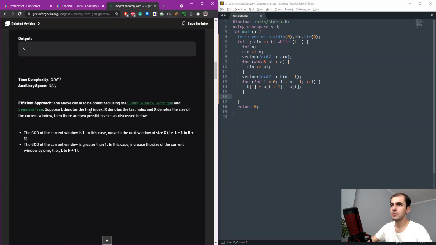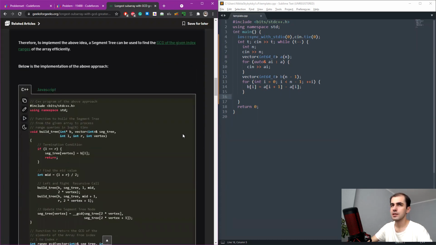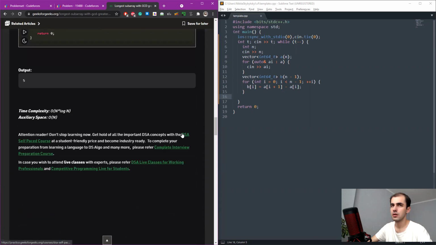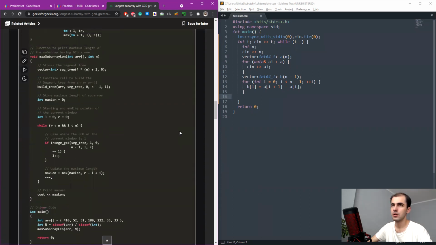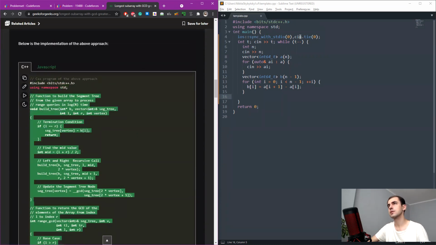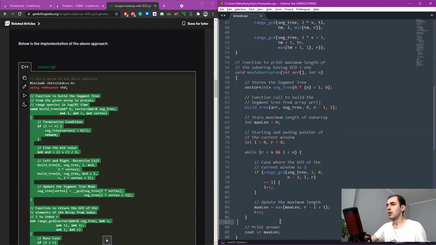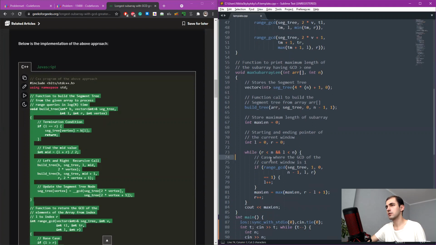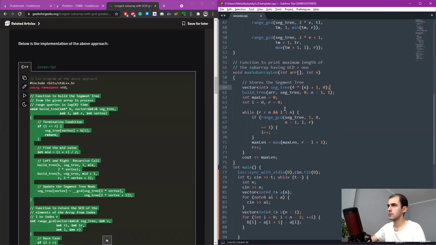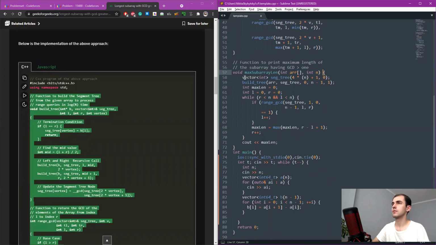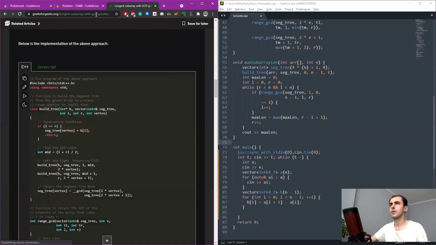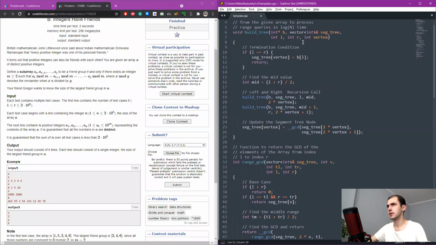Sliding window, yeah, I was thinking about sliding window. Segment tree, why do we need segment tree? I mean, okay, we can just copy paste that, that works fine with Codeforces rules. Will be extra nice and copy paste that.